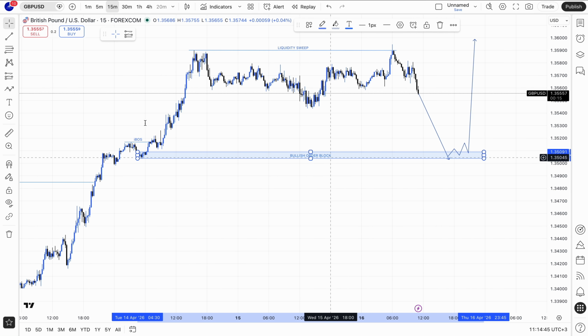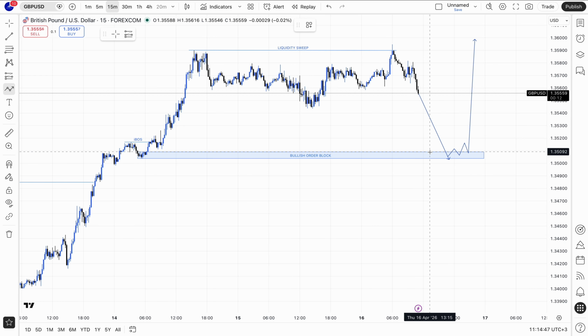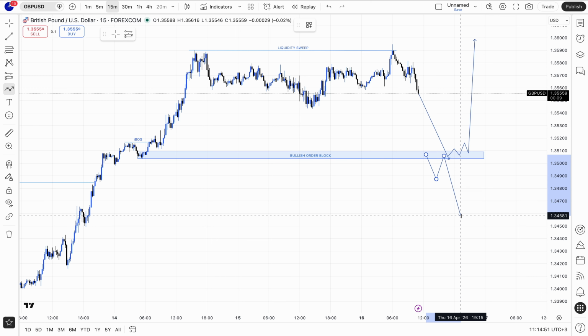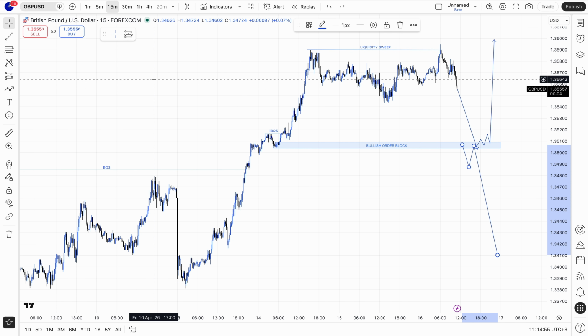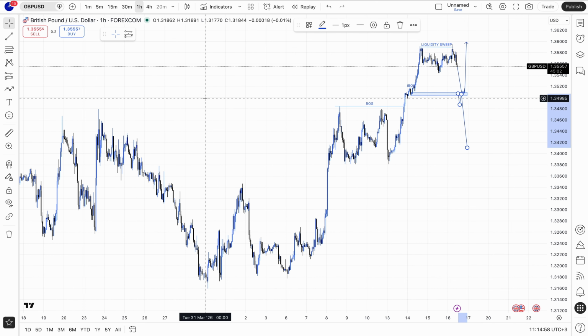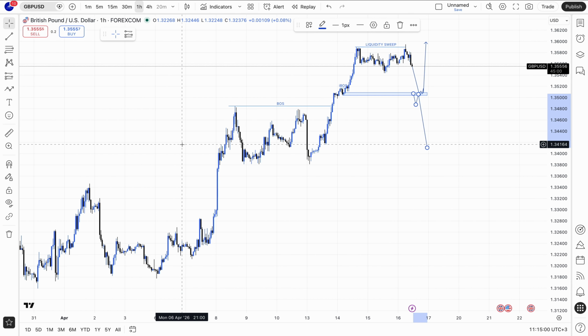Then scenario number 2, if the market disrespects this order block, automatically we're going to wait for the break and the retest, then a continuation to the downside. Why? That we can have this second scenario. Why? Because the market is always focusing on 4 things: collecting liquidity, creating liquidity, taking liquidity, rebalancing equilibrium, and rebalancing imbalance, or what we call the fair value gaps.